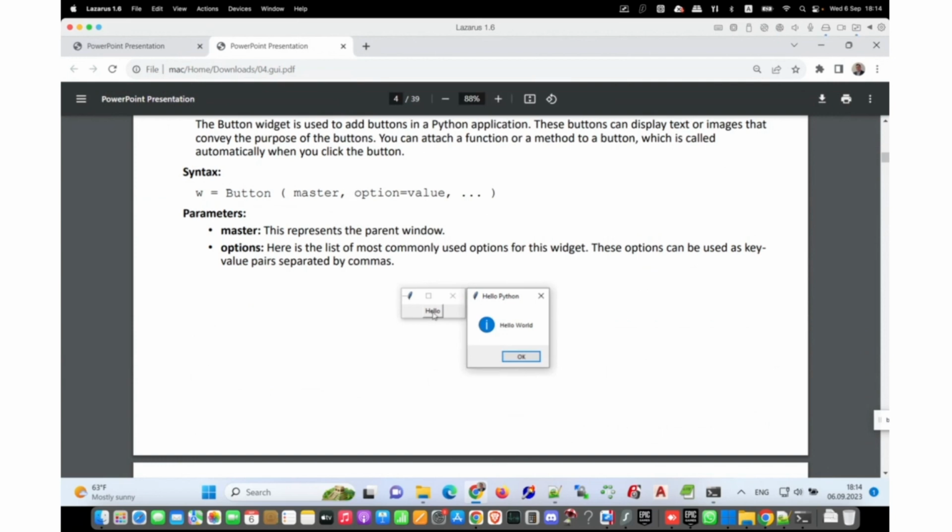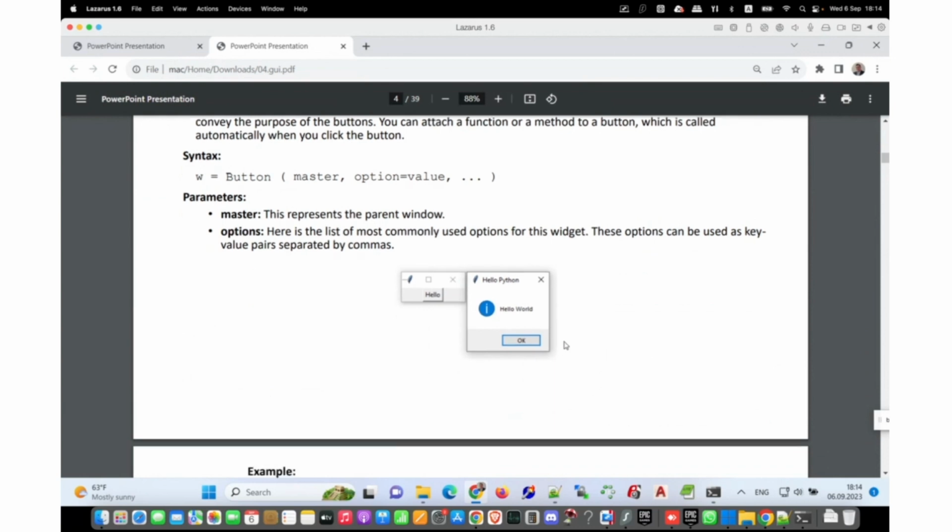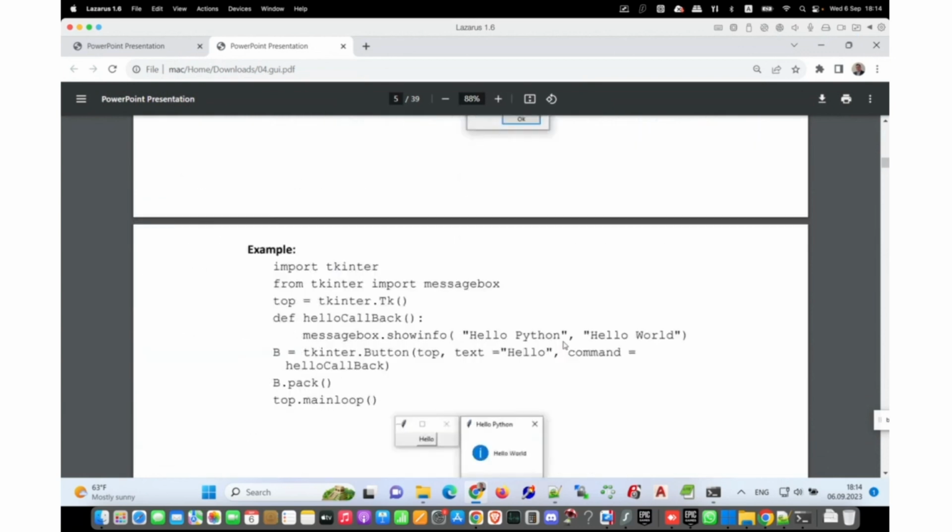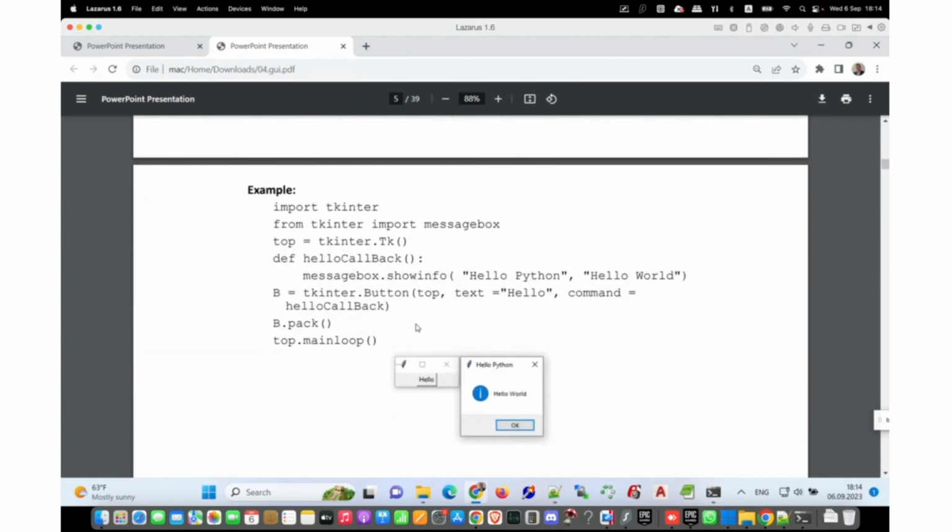So we will have the button, and we can even click that, and we can have some of the events, for example, showing the modal window with the text. So let's see how that works. We used Tkinter library itself, and we use particularly message box, which is a modal window.